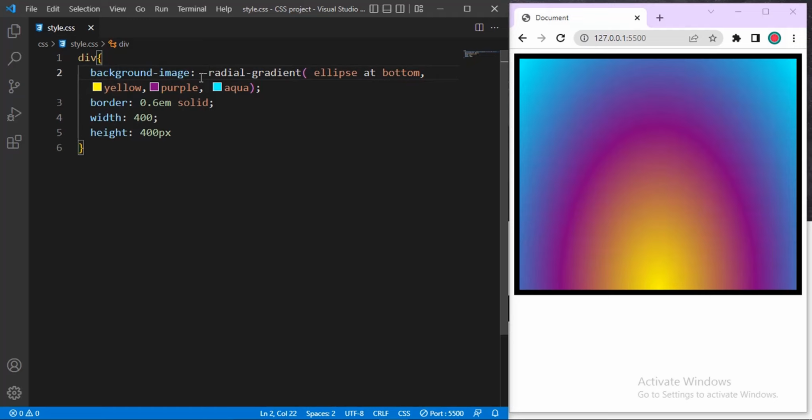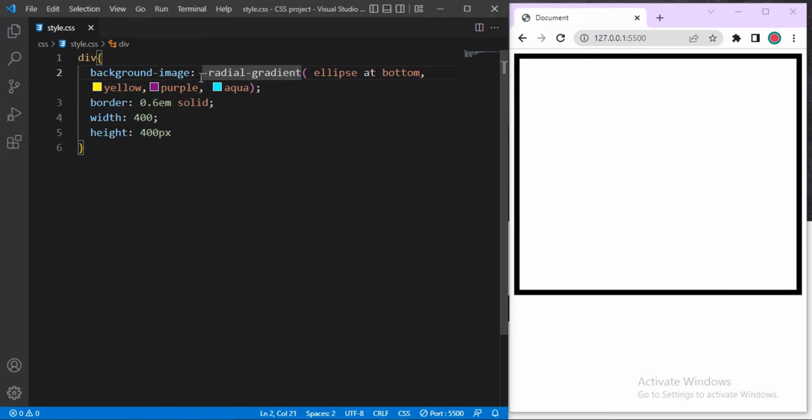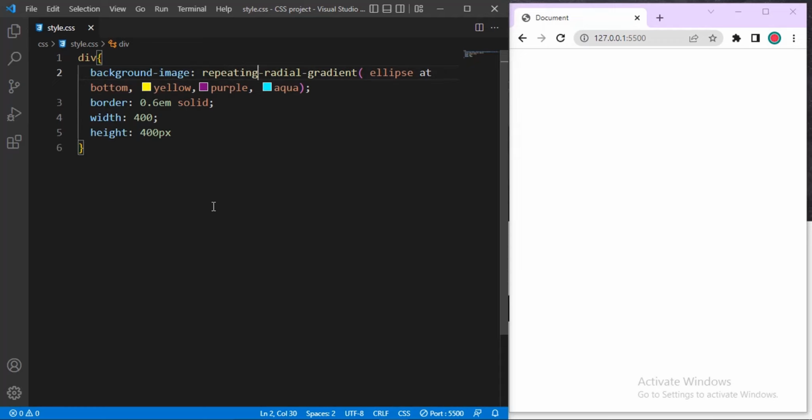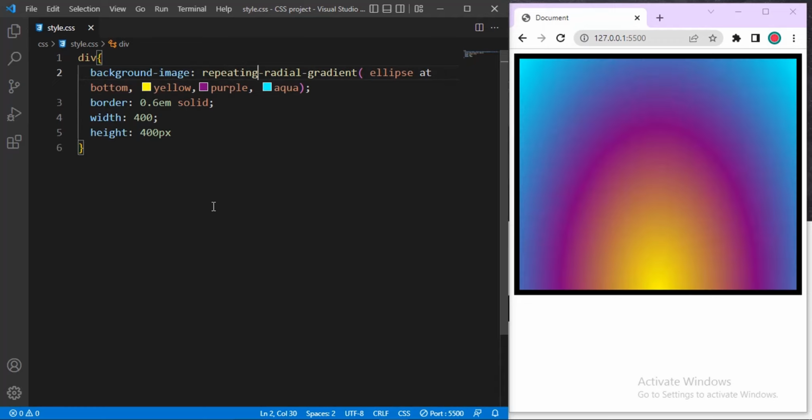Let's put a hyphen, and at the back of the hyphen we type repeating. The spelling is a single p, not double p. So we have repeating radial gradient.